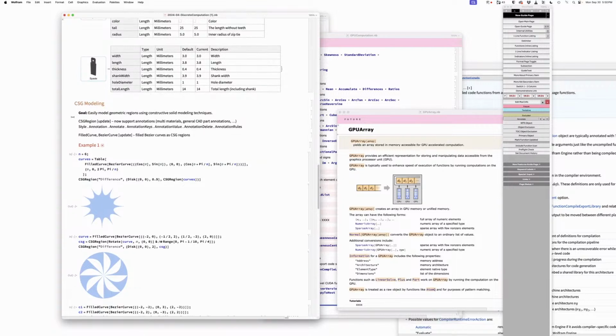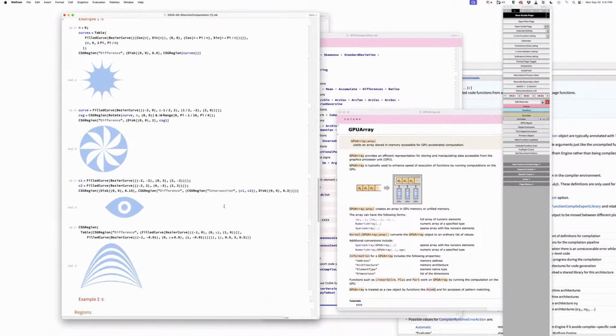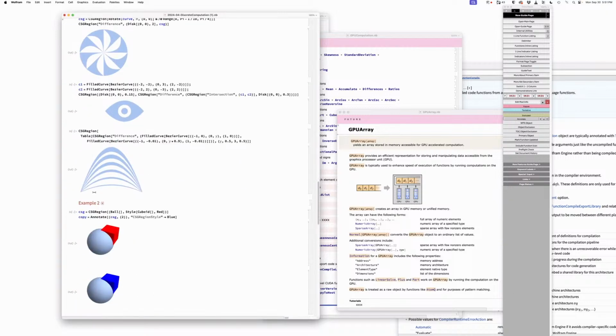What am I seeing here? So in this case, we extended CSG region to support Bezier curve, filled curve. That's nice. Does that mean we can take glyphs and do interesting things to them? Yeah, we should be able to. How do we get the Bezier curves from the glyph? Right now, if you discretize your text, you should get that. With region discretize? We discretize the equation. There's a front-end call. I don't think we have a general function which exposes it.